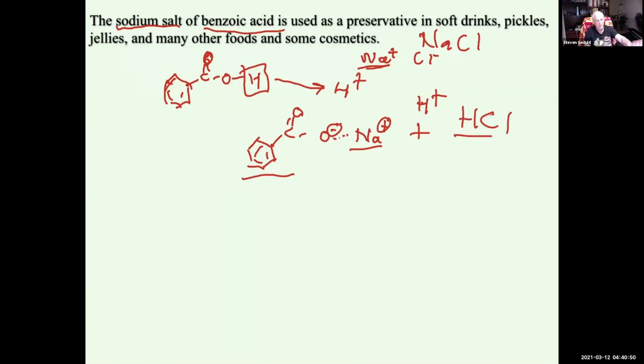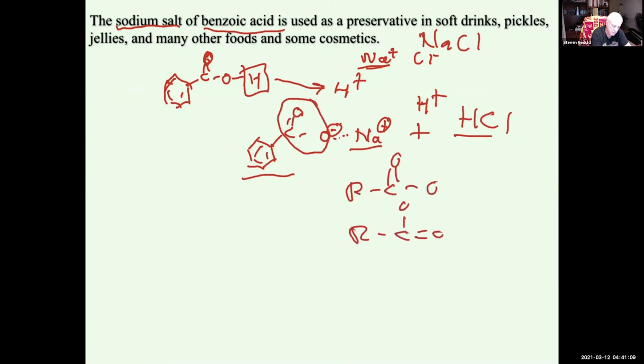And it does that because this group here is what we call a resonance structure. Remember resonance structures in general chemistry? It's one where you can move the double bond around. So you can have an R group, C, double bond O, O minus, or you can have R, C, single bond O, double bond O. So the double bond can be at the top or it can be on the side. Those are what's called resonance structures. They're very stable. They allow the electrons to be distributed evenly. So they form a negative charge and they'll get rid of that hydrogen because it's stable, it's being left behind.